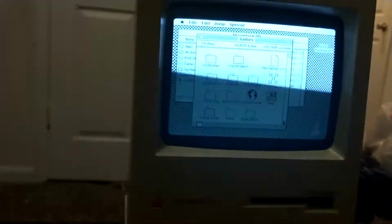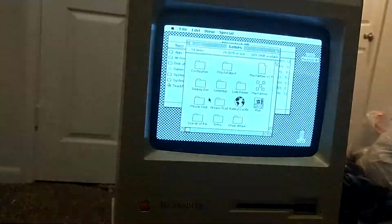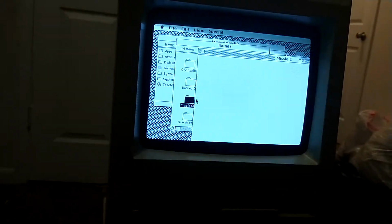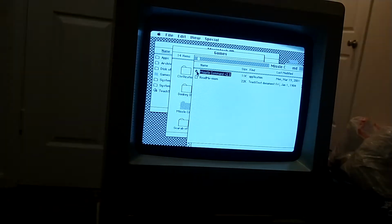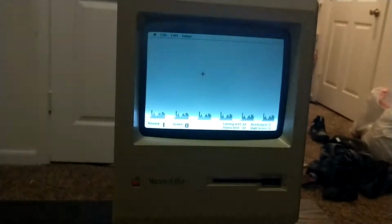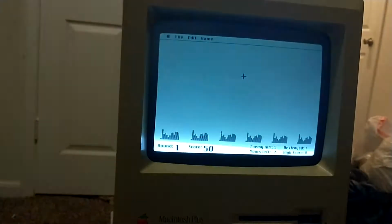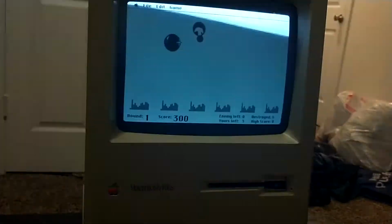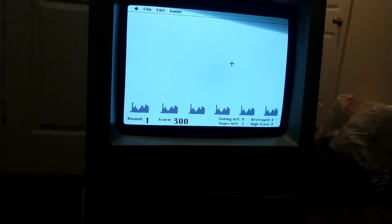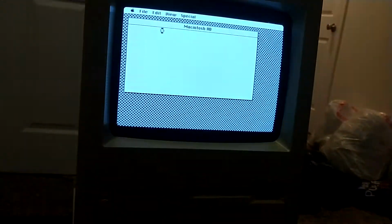Let's see. Let's do Missile Command. That's pretty fun. Play a little bit of that. And if you ever played Missile Command before, this is just the basic run-of-the-mill. This is what it is, essentially. And I could go for a very long time playing this game. It's pretty straightforward, pretty easy to do, just all about timing in the later rounds. But we'll go ahead and quit out of there, because there's nothing really too special about that.